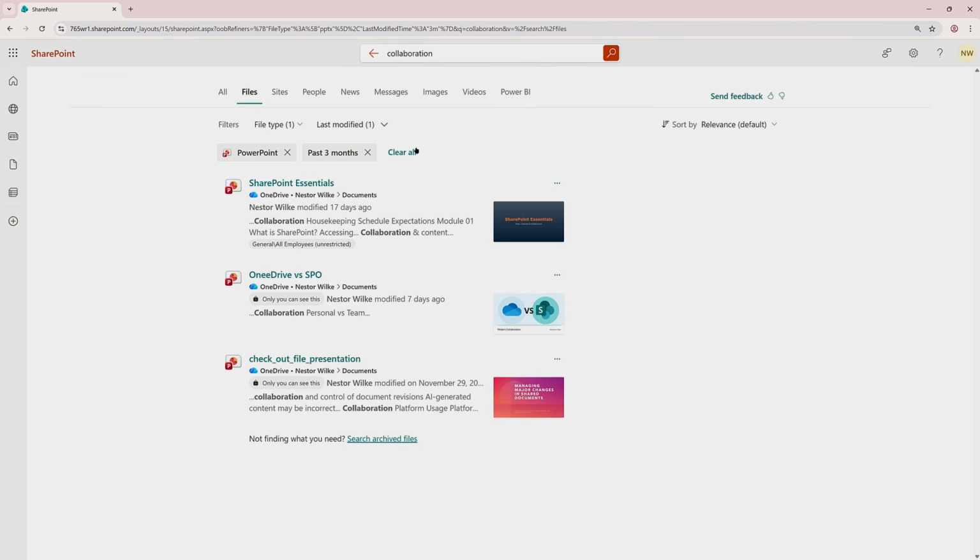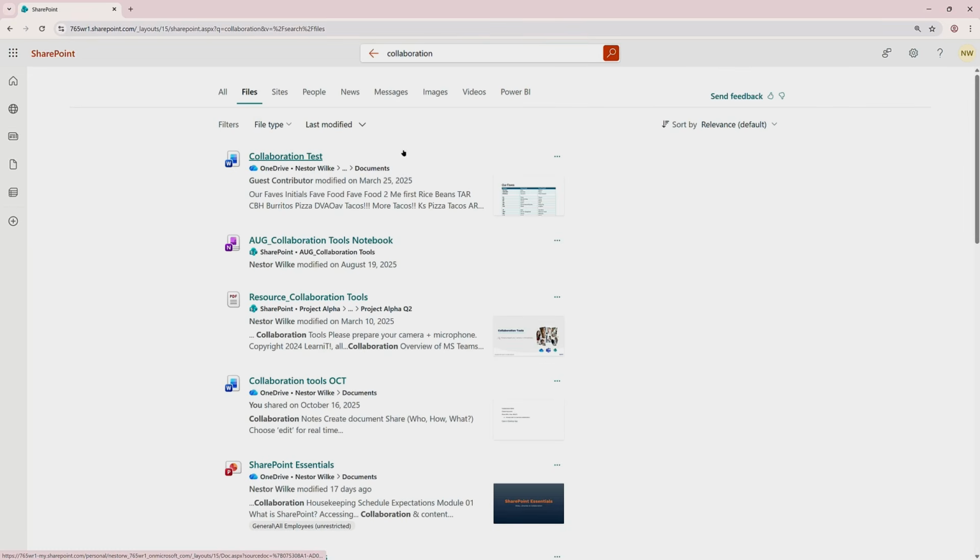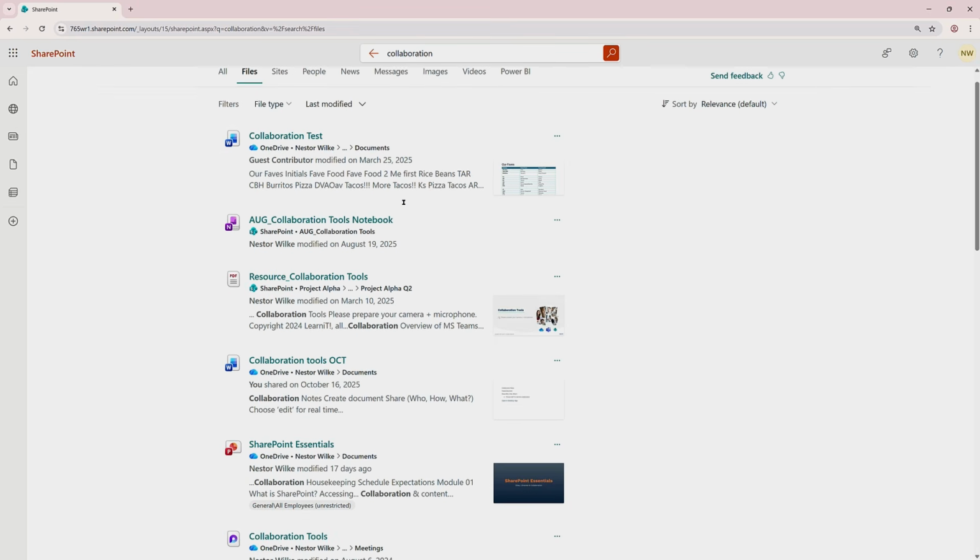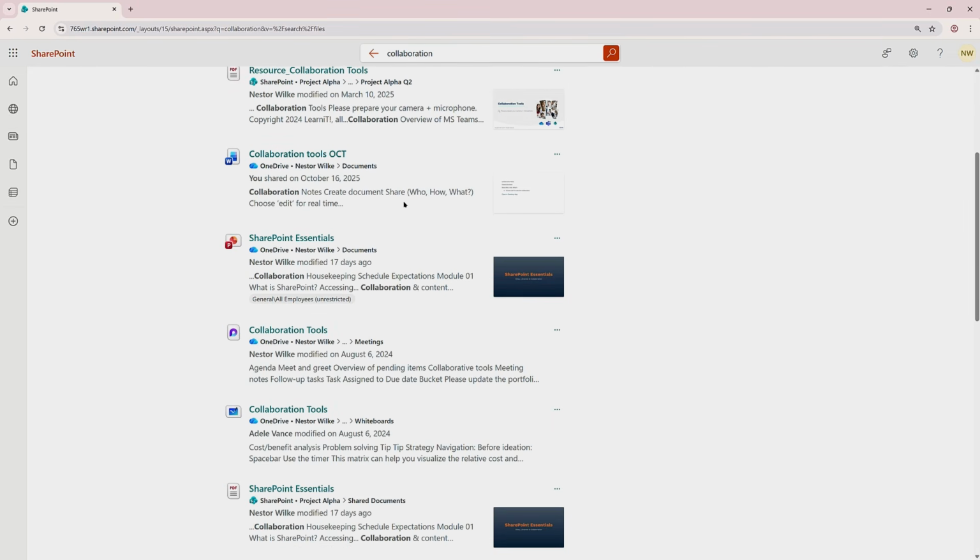Now, one more thing to note. So again, this is kind of level 3. You can drill down to the type of file and the date range there as well. So pretty nice. Now, one thing to note, I'll go ahead and clear those filters. When you search these results, these are not all files that are owned by you. So anything that you have access to. If someone has shared a file with you, it will show up here. So not just files that you create.